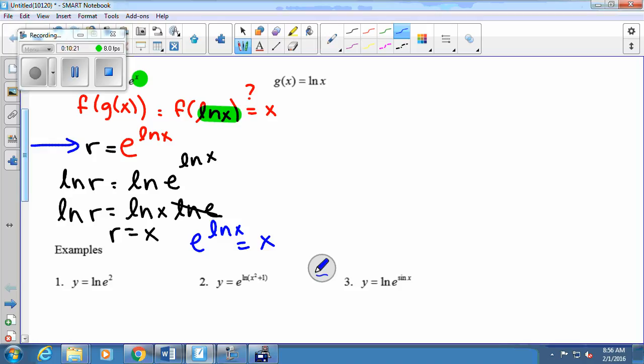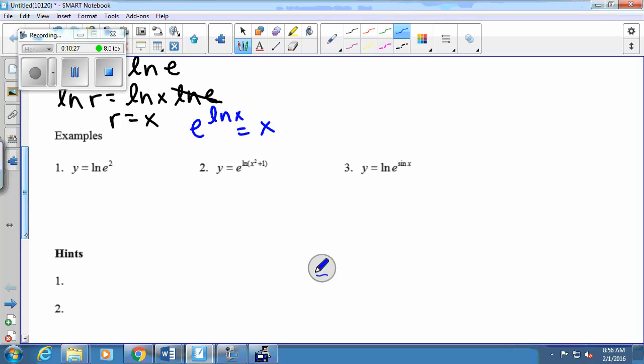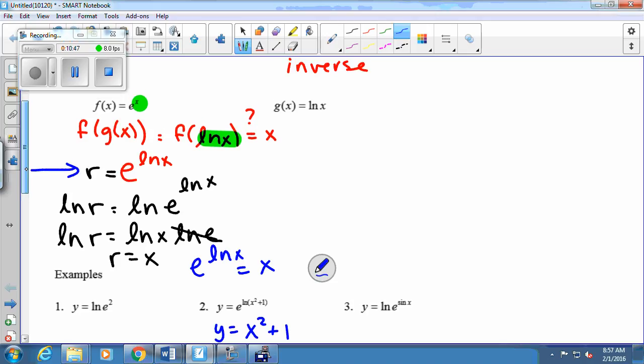That's a true statement. So you might say, well, where am I going to use that? Take a look at number 2 in the example below. I can now use that e and natural log cancel each other. So if I had to simplify, we're not taking derivatives, we're just doing pre-calc algebra 2 stuff right now. Can you simplify y? What's it going to be equal to? It's that easy, but it's hard to remember, I think. Natural log and e cancel each other.